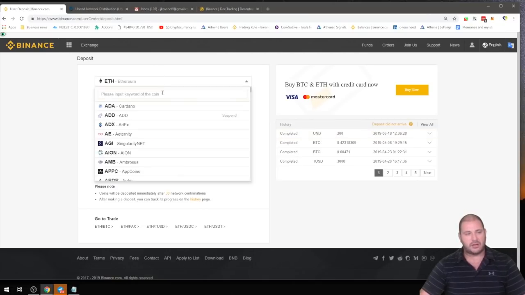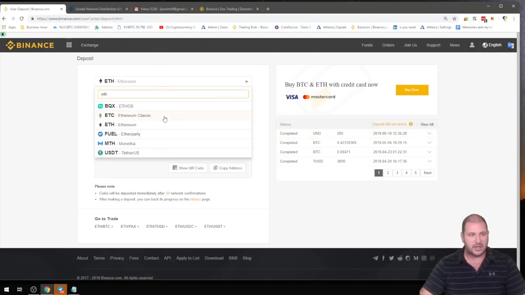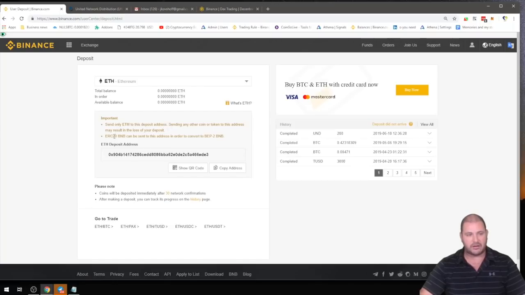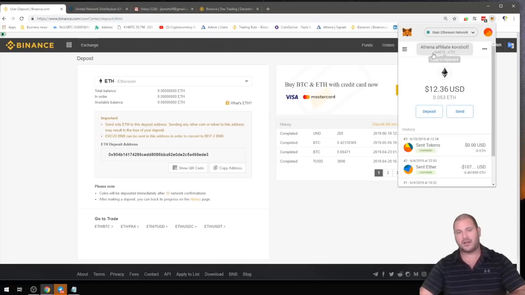You're going to go here and click Ethereum, ETH, and it will say right here that ERC-20 BNB can be sent to this address in order to convert it to BEP-2 BNB. Really easy stuff. Now you're obviously going to need your MetaMask or your DigiFinex wallet, whatever wallet you have. You're going to need to go to that wallet and find UND.